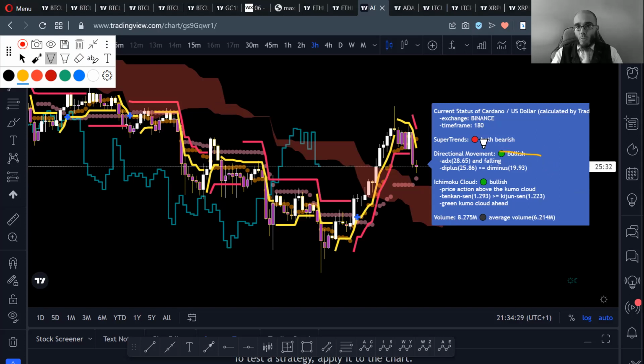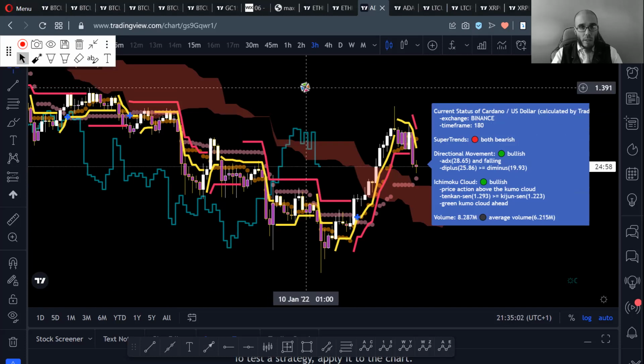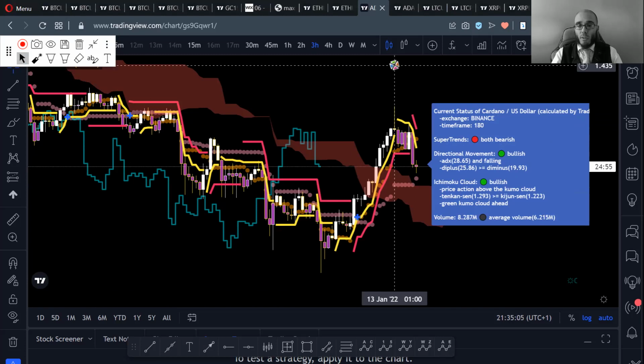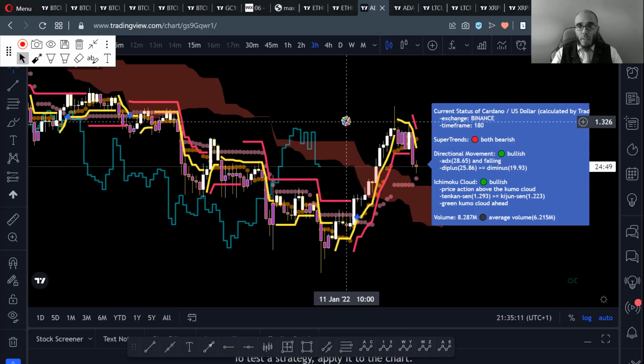We have the directional movement, which is bullish too, and that's also a bullish indication. I say it is the strength of the market, because the directional movement turns bullish when the trend is well on its way, and normally it doesn't turn bullish at the start of the trend. But right now it's bullish. So Ichimoku is looking good, and if you can stay above the cloud and the stop loss does not get hit, we should be expecting higher prices. If it gets hit, you have to go out and try again later, or maybe take a short position if Elliott tells you that there's a possibility that we go lower.